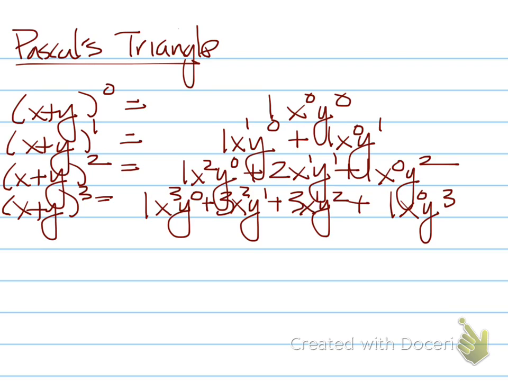Same thing continues to happen. That same pattern continues. Notice on that fourth line, you've got the 3 as the coefficient. 3 is the sum of 1 and 2 above it. And then the term right after that 3 is the sum of the 2 and the 1 above it. And then again, the coefficients continue to be 1s along the sides of the triangle, and again, that's for binomials that have a coefficient of 1.